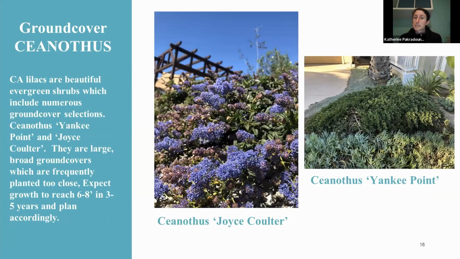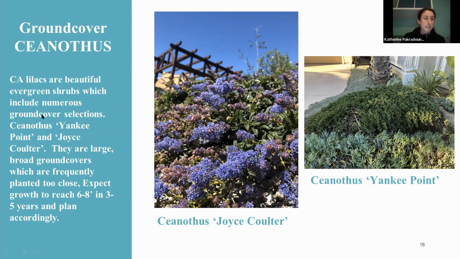Next ground cover options are the Ceanothus, very popular ground covers. I would say Yankee Point is probably the most widespread and the most common. And Joyce Coulter, I would say, is more of my favorite, more than Yankee Point myself. But they can form pretty wide, kind of moundy ground covers. They do have some that are flatter and shorter to the ground, but they have, again, a harder time handling the harsher afternoon sun. So the ones that are a little bit tougher, I would say, are Joyce Coulter and Yankee Point as far as their ability to handle harsher scenarios.